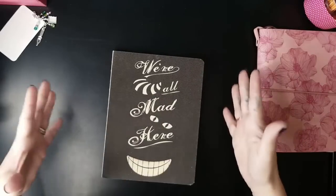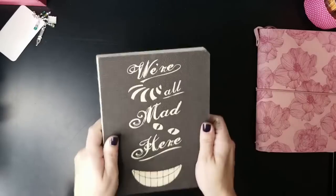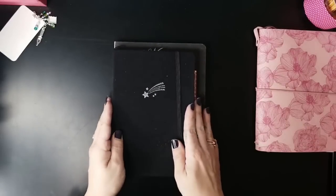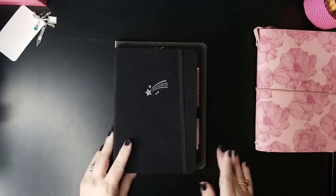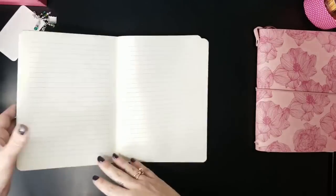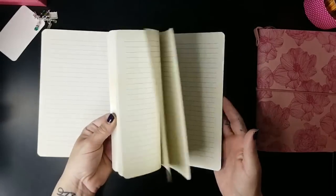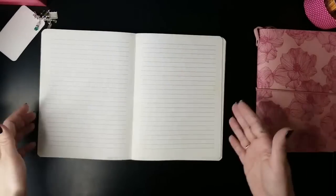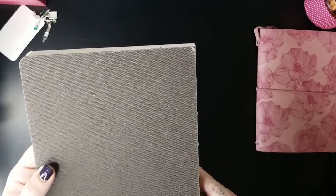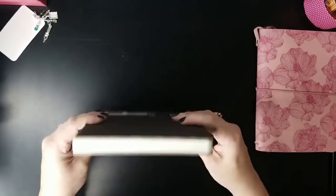They used to have a larger one that's like the 8.5 by 11 letter size. I loved those, and then they discontinued them. So this is the basic size that you see, and I think it's kind of similar to an A5 size, but it's a little bit bigger. So that's A5 in comparison. So these are really nice. This one has an Alice in Wonderland theme to it, and the pages kind of have a little bit of an antique feel to them. So they're a little bit yellowed, like antique. So let's see, it says it has, nope, it doesn't tell me how many pages it has, but probably about 150 to 200 pages in this notebook.